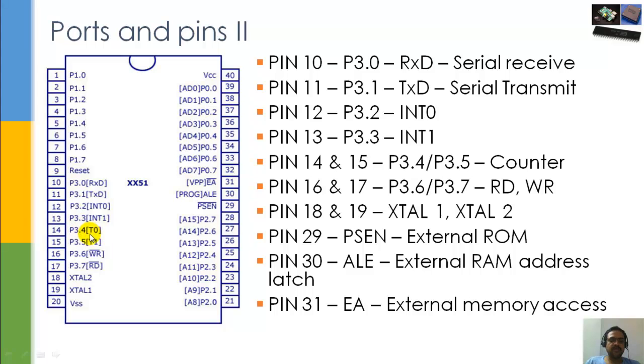In case I want to build a small frequency counter program, if I can connect the incoming wave to this, I can count. This will trigger the counter. Every time the signal changes here from low to high or high to low, I can make it either edge triggered or level triggered, and I can count. Okay, so these are the other pin functionalities. I will give you a couple of seconds to take a look at it and map it to the diagram. Fine.